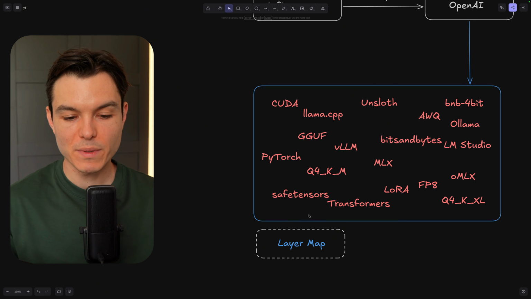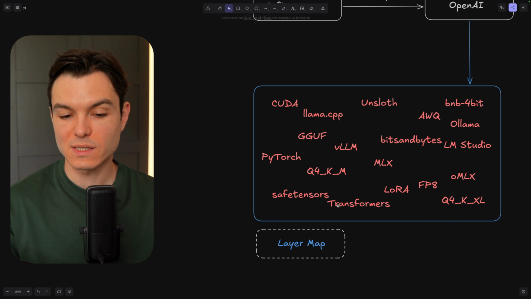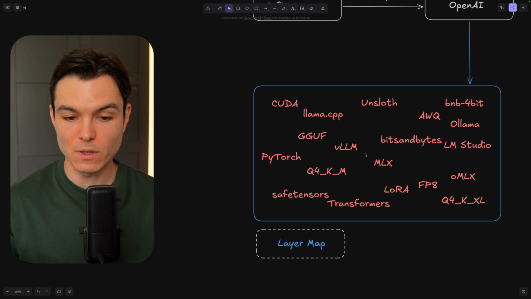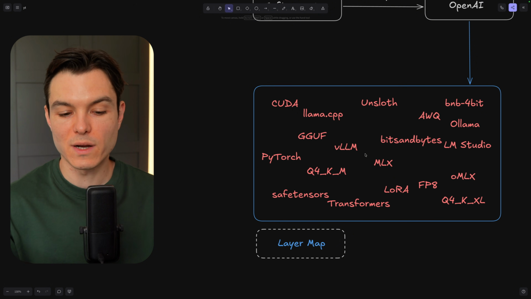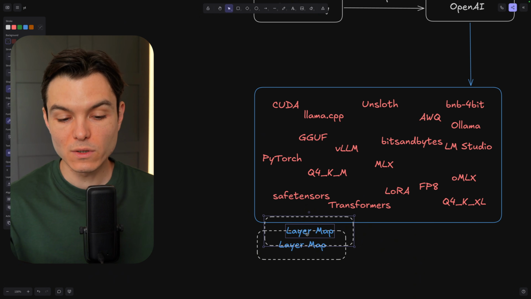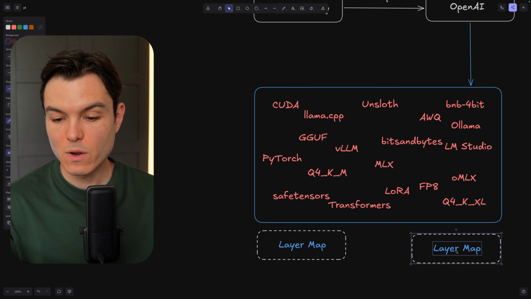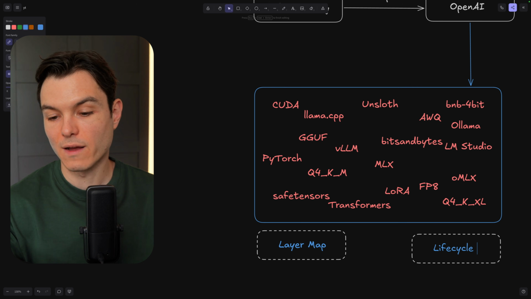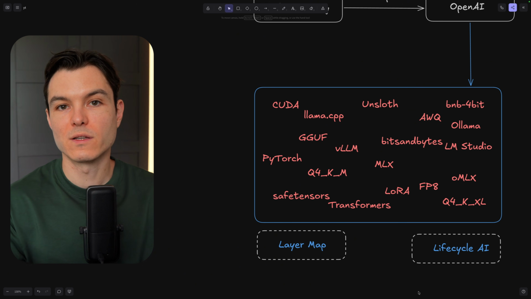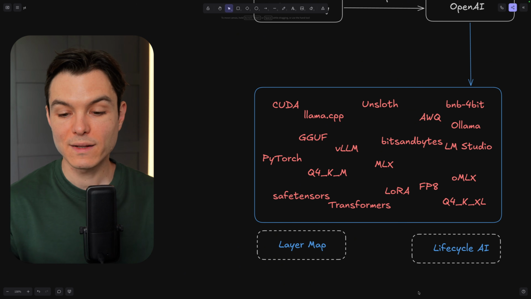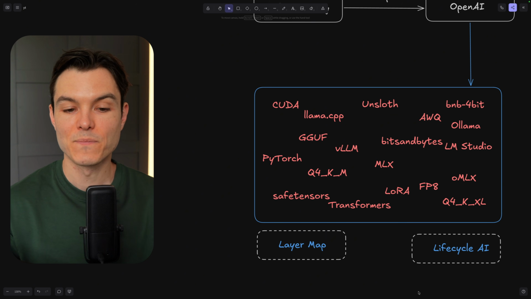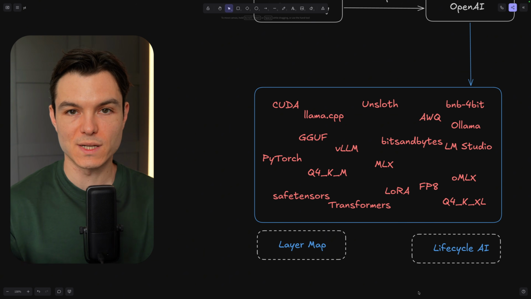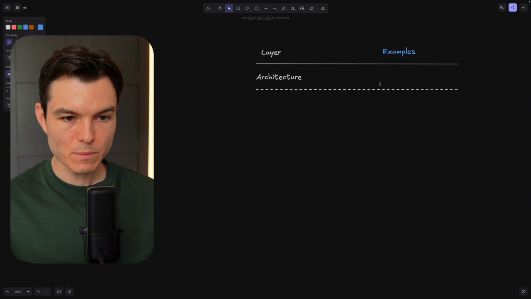Once we have this map in our head, we're going to be able to understand and assign all this terminology to the specific area it belongs to. And it will be much more clear in our head what is happening. But we're not going to look only at the building blocks of AI. We're going to look at the life cycle of AI, from pre-training it to running it. Combining the map and the life cycle, everything will start making so much more sense. All right, let's start with the layer map first.